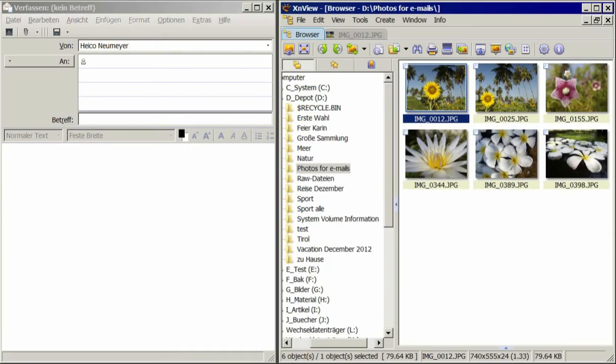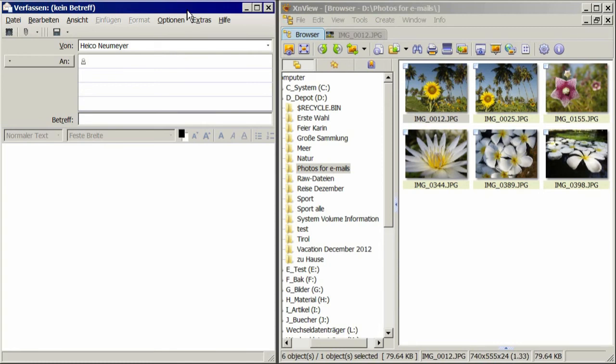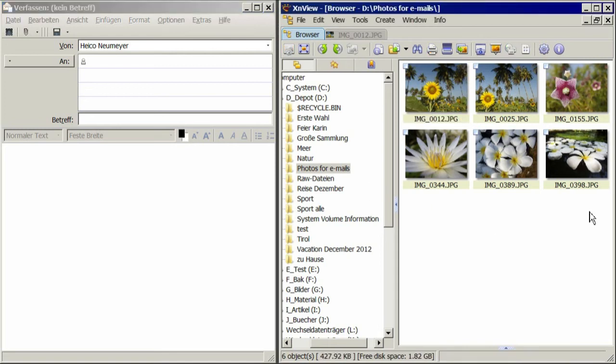Now for a change of scene. I've dragged the XnView software a little smaller, here to the right side. In my email software, I clicked to write a new email. So here on the left side, you already see the empty window for a new email to send away my photos. Now I change back to XnView and I drag across all my photos to select them.